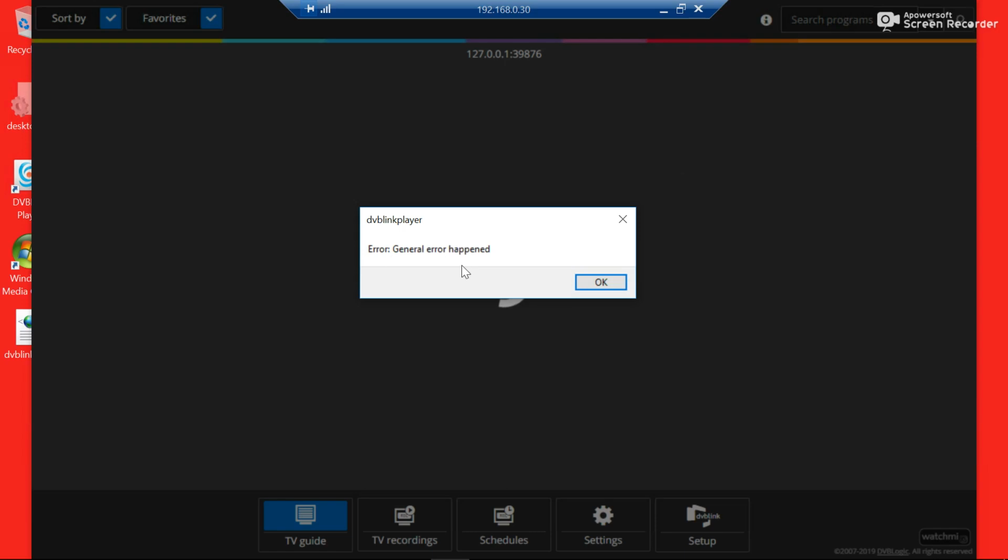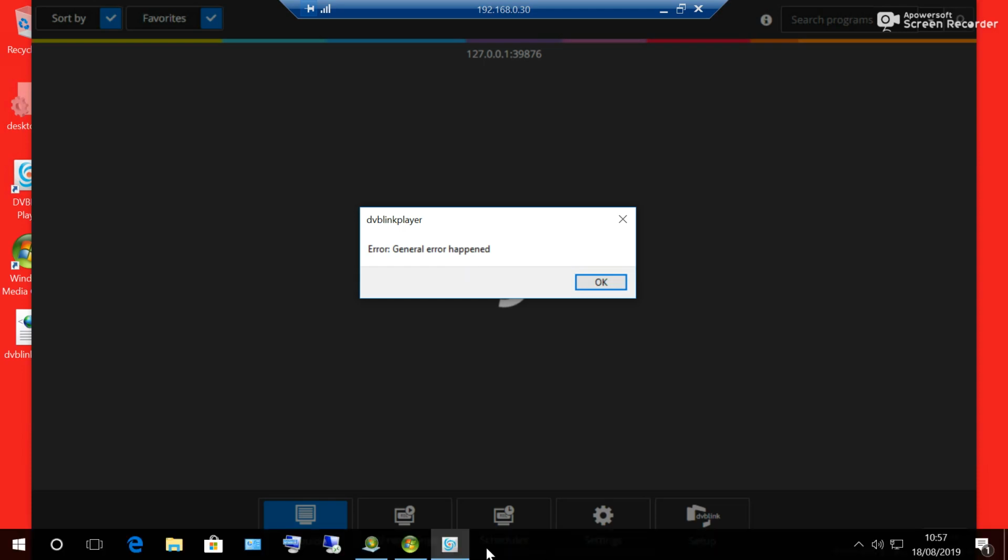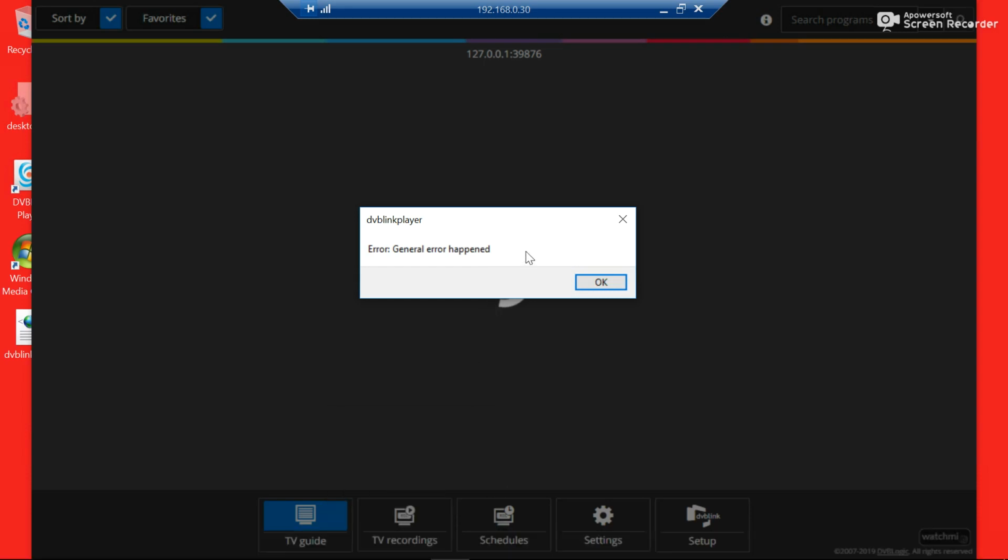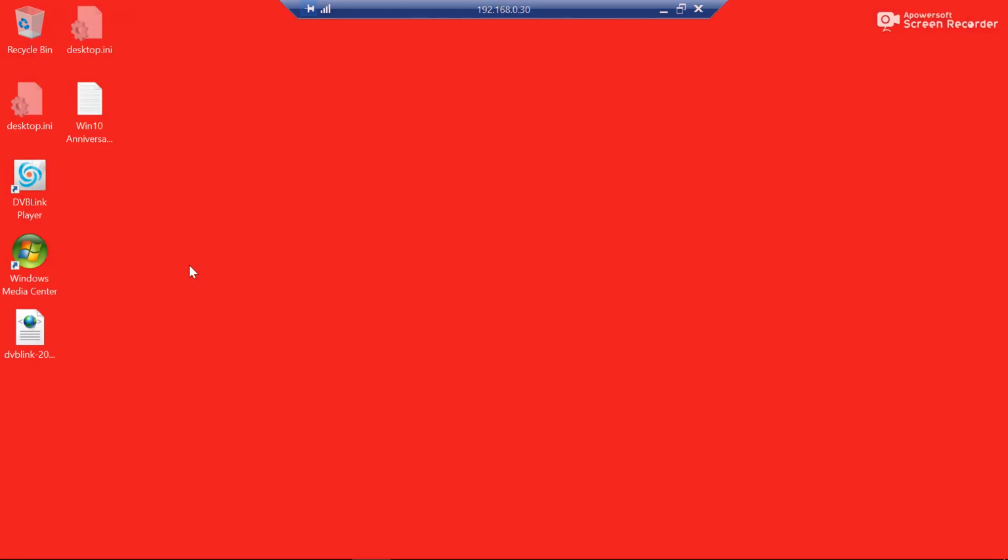It used to work in build 1607 of Windows, as long as you had Media Center running first and you'd set the DVBLink server service to be delayed before it opened, so that it would always be running second. So I'd in effect got Media Center to open in the startup group folder, so it was always running the moment Windows logged in, and this would then load up the guide, but unfortunately it doesn't anymore. It comes up with this error.